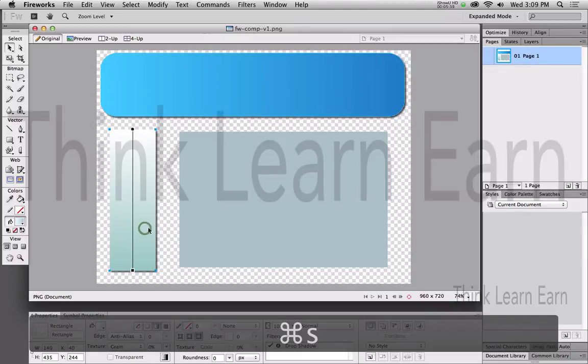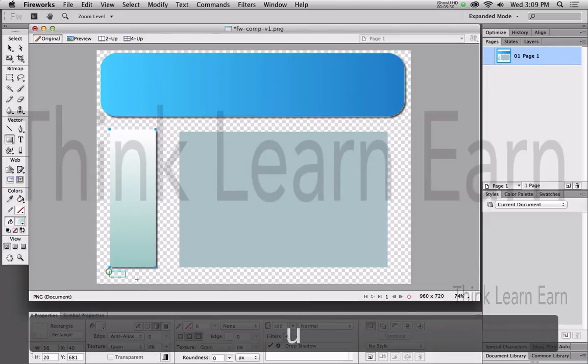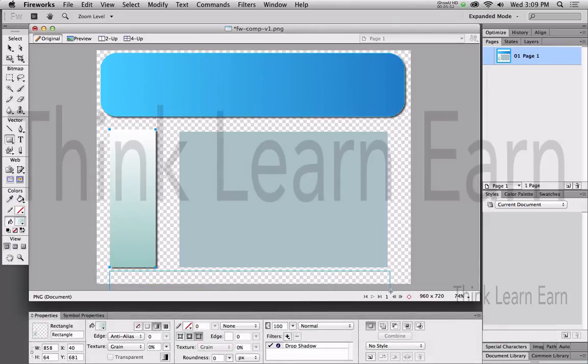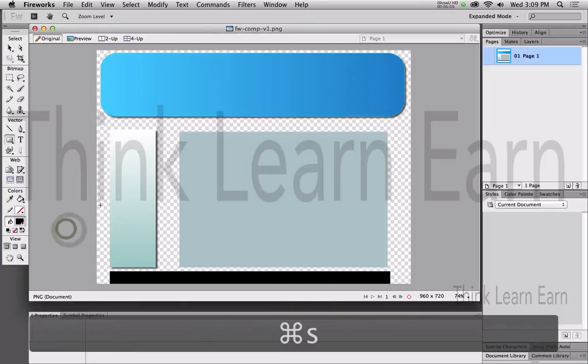Now I'm going to take this and move this up. Command T for transformation, Command T on Macintosh, Control T on Windows. Now notice that it's going to snap right to the bottom of that, so I can get that right on the money. Hit the U key again and go back and make myself a footer. I'm going to put the footer right there, and I don't want to make this a gradient. I'm going to make this a solid black color. Make a change, save a change.